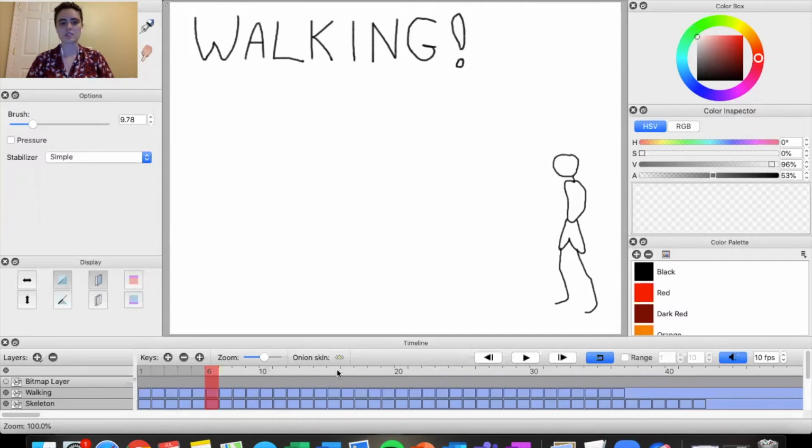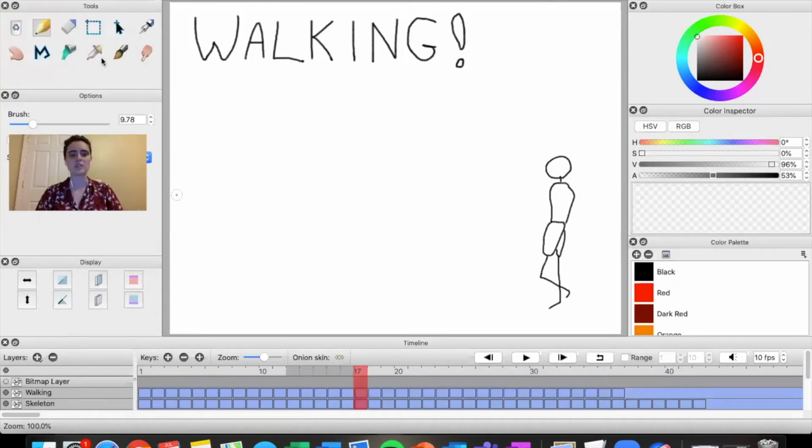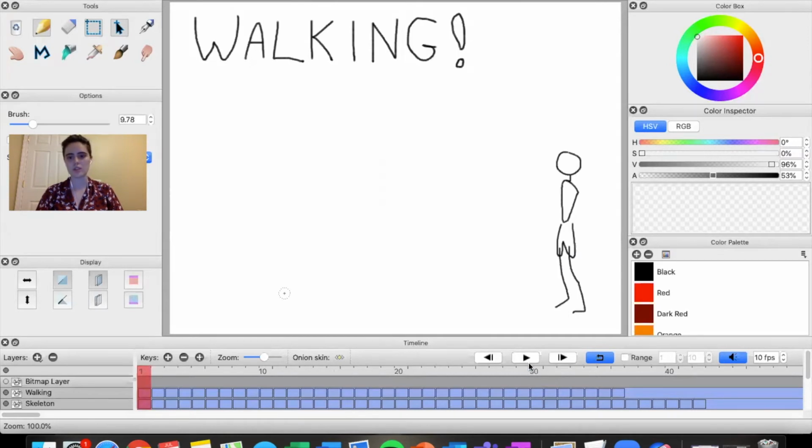So see, this is the exact same frame, if I click the right one, from the start. This is the tool that you're going to want to use to actually move. So you select, and then you use this tool to move your person forward if you don't want to redraw it. It's very simple. So let's take a peek at what this actually looks like.